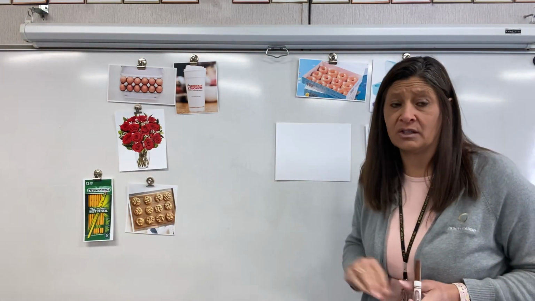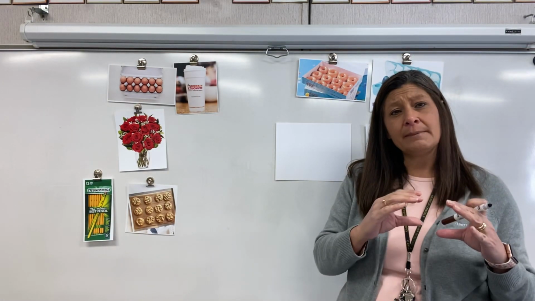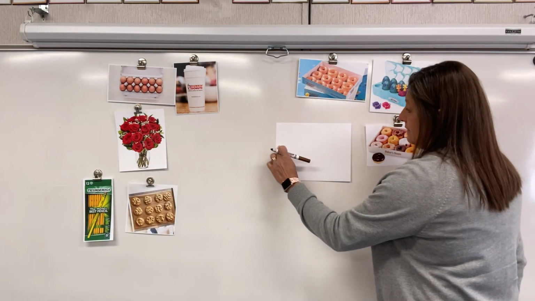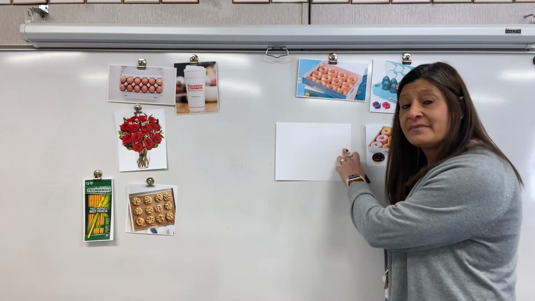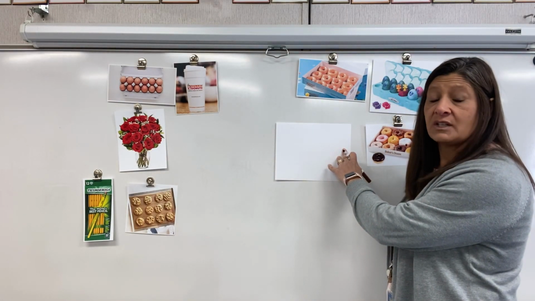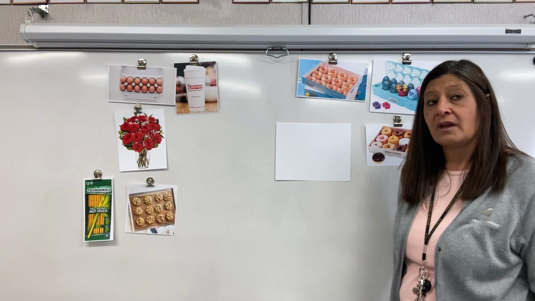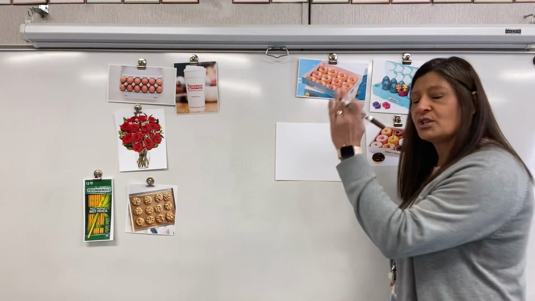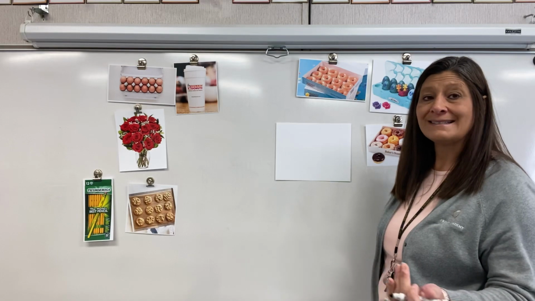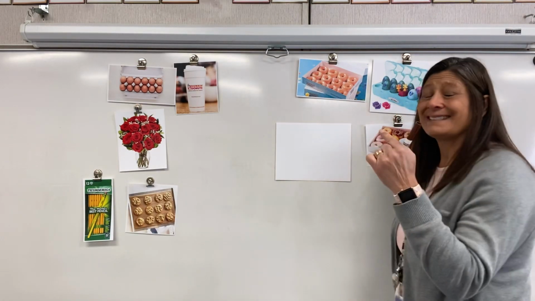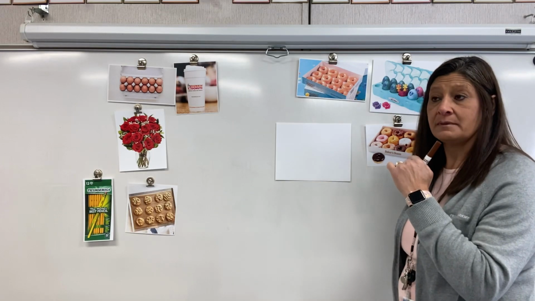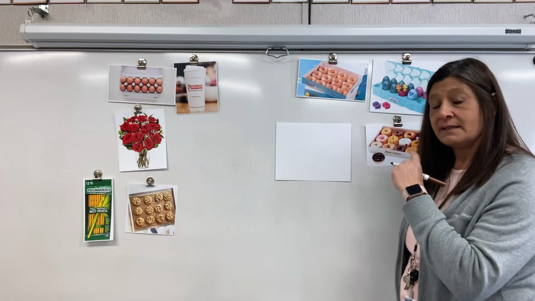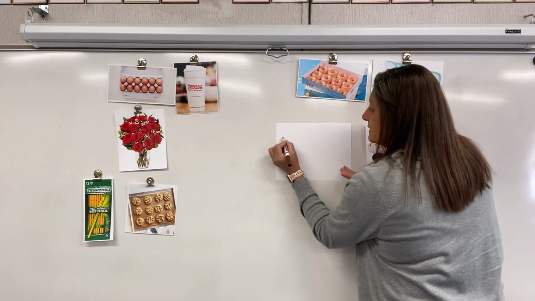So when I draw a dozen cookies, I kind of want to be orderly about it. I could draw my 12 cookies this way in a nice straight line, but 12 is a lot. It's a lot of cookies and it might not fit on my paper. So my idea would be, maybe I'll do 2 rows of 6. So let's make 6 cookies on the top and 6 cookies on the bottom and put them in a nice neat row. So let's do it.